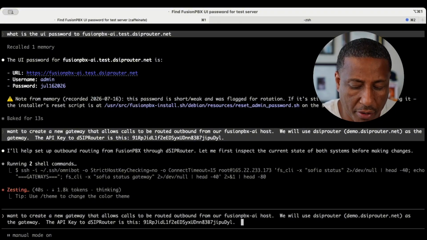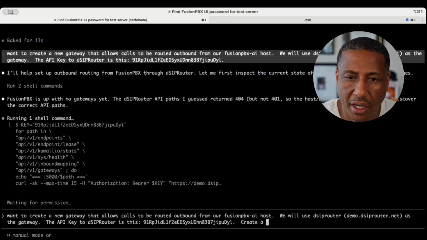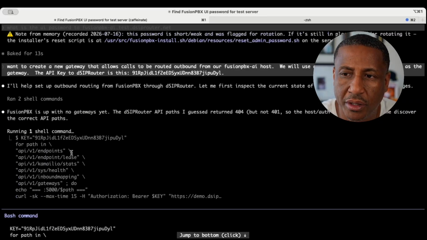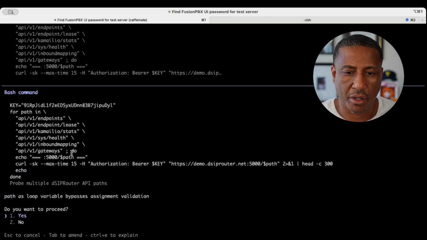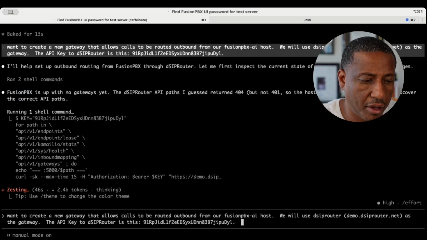Okay, we set this up with the API. I was trying to probe multiple endpoints here to figure out what to do. Okay, so I'm just going to let it go ahead and do that.